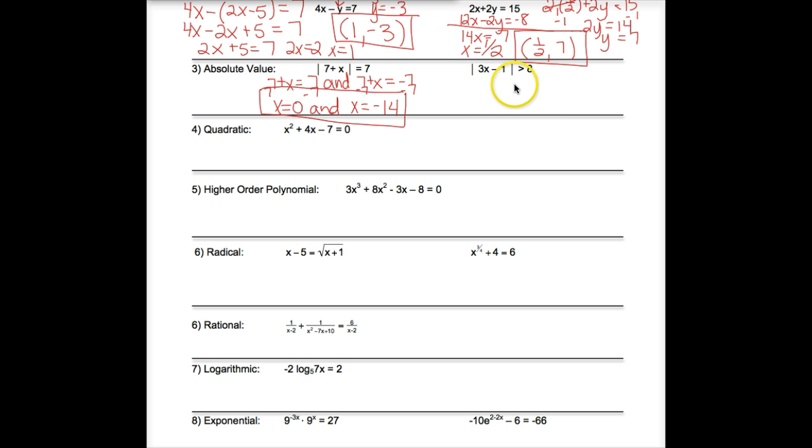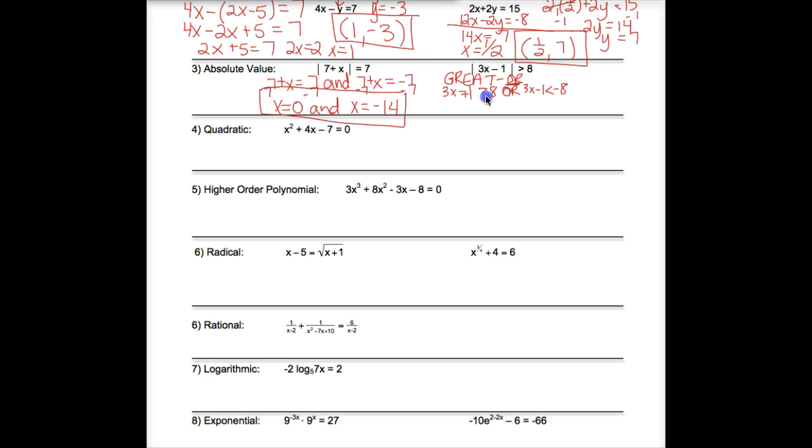All right, one thing that people struggle with, and you did these in Algebra 1, we've spent a lot of time trying to keep these fresh in your memory. Absolute value inequalities. We have greater-ors and less-thans. This one is a greater-or because it's a greater than sign. So what that means is we set up two separate equations similar to what we did over here. So the first one's going to be just like the original, 3x minus 1 is greater than 8. We write or, then we do 3x minus 1, flip the symbol, less than, and change the sign, -8. And now solve them separately.